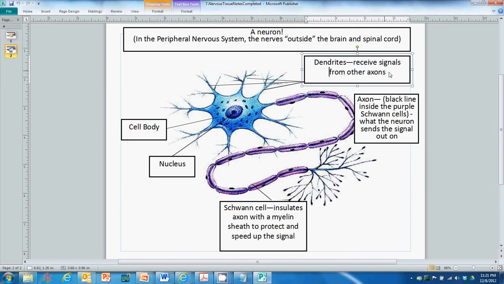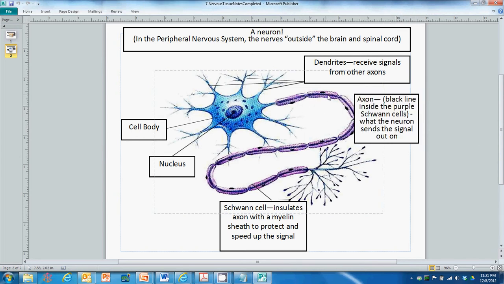The dendrites stick out of that cell body like antennas, and they act like antennas too because they receive signals from other axons. Other signals are going to get sent, chemical signals are going to travel along, and get received by the dendrites. Dendrites receive the signals like any antenna will receive the signals, and they will get transported along the axon.